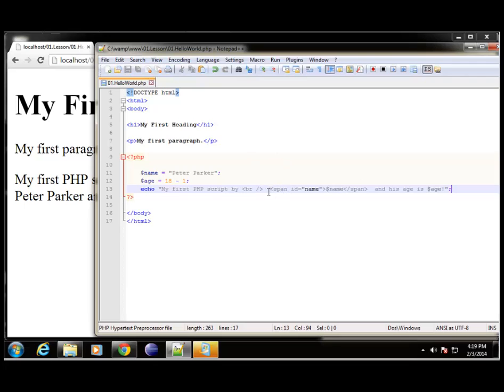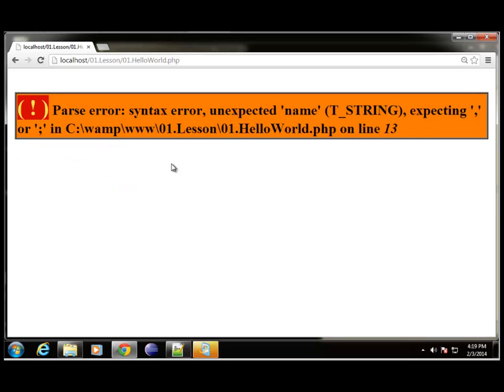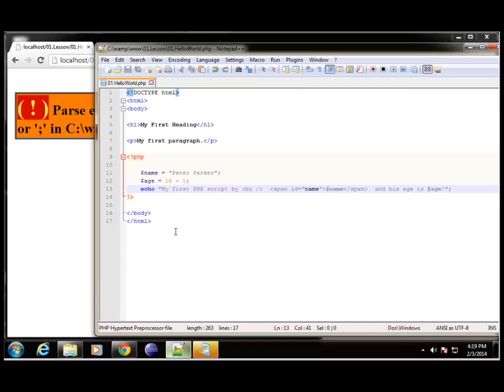Now, from a cosmetic point of view, you'll really see no change at all. Let's right click here. Oops, I have an error here. Unexpected t-string. Let's go to line 13. What's going on here on line 13? Did I mess something up here?